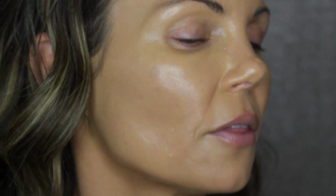I will say the difference I'm noticing right off the bat is I do get quicker coverage with the new one. So I think we're done. Let's go ahead and pull you guys closer so you guys can kind of inspect the skin and start seeing the differences between these two foundations. I'm really not seeing a lot of differences between these two just by applying them. So we'll see how they wear and perform throughout the day next to each other.